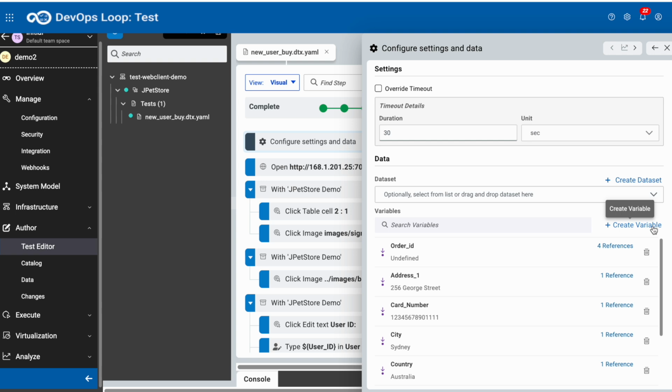To make test data easy to maintain and easy to use, we can extract the value from variables into a dataset. The quickest way is to directly create a dataset with only one row. This only row is from the values of the current variables. Each variable will be one field. Let's click the Create Dataset link and generate our first dataset here.